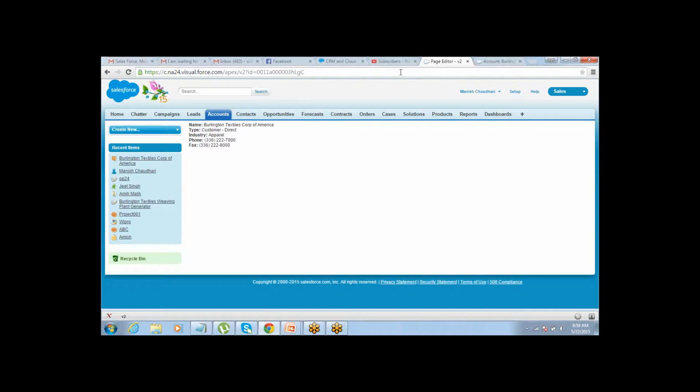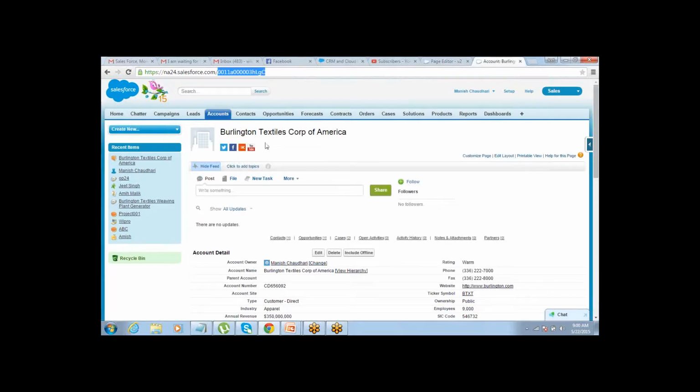That's it. See, it shows me data now, right? I can see the data here. Question mark ID equals this. Correct? So that's how you connect a page to a record. Right now, you change the ID in the URL. You actually don't need to go ahead and change the code.